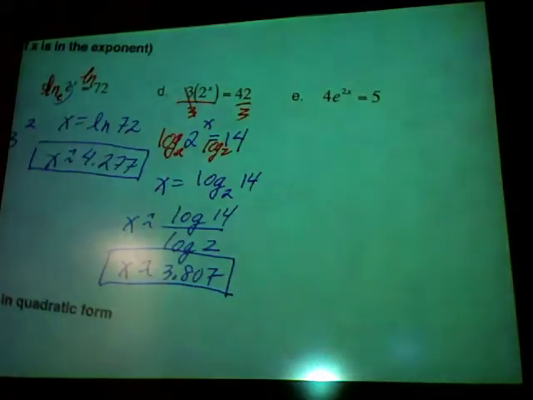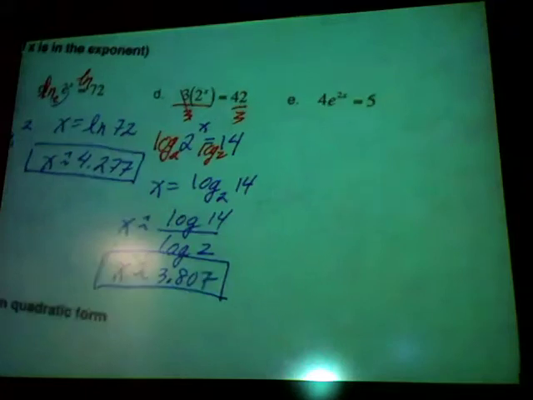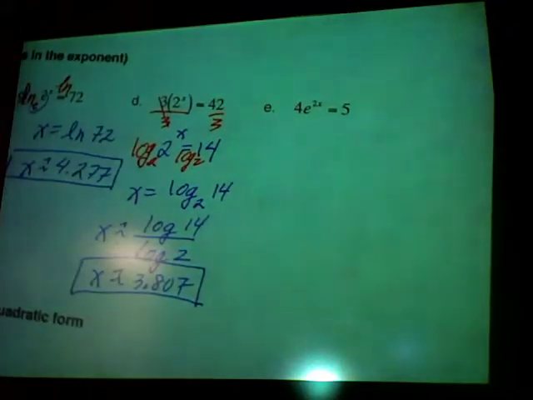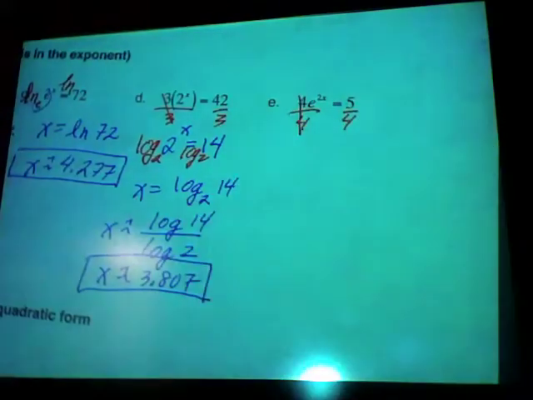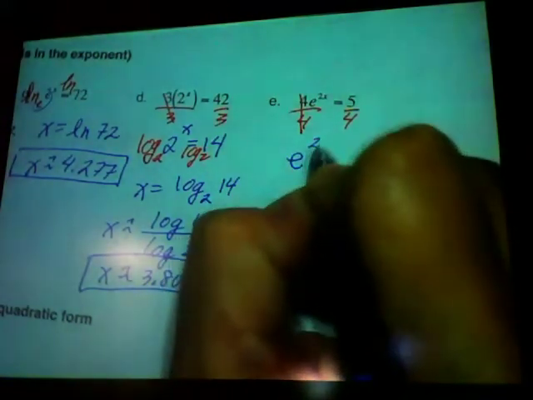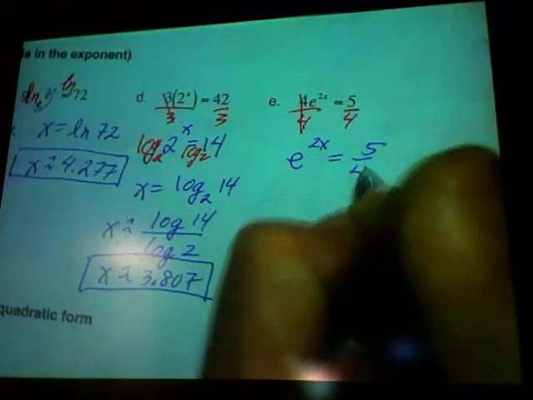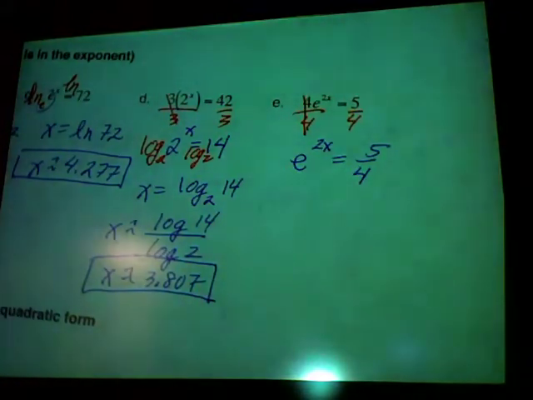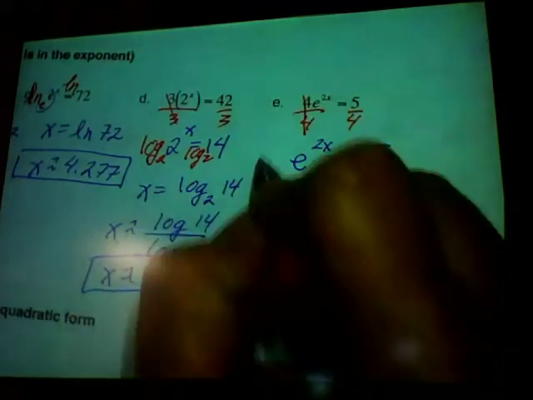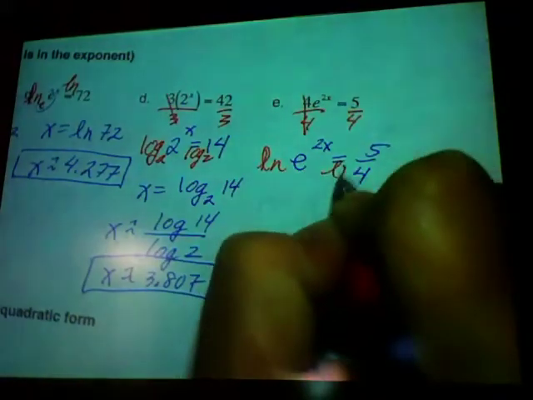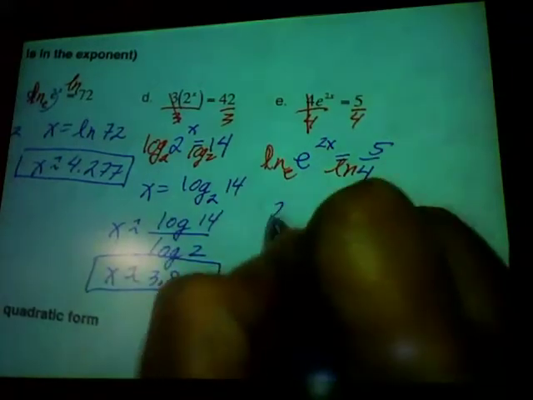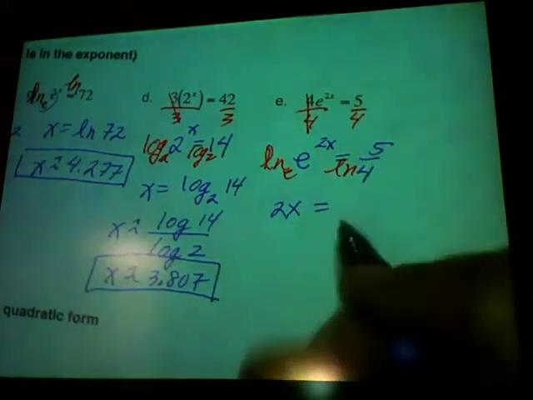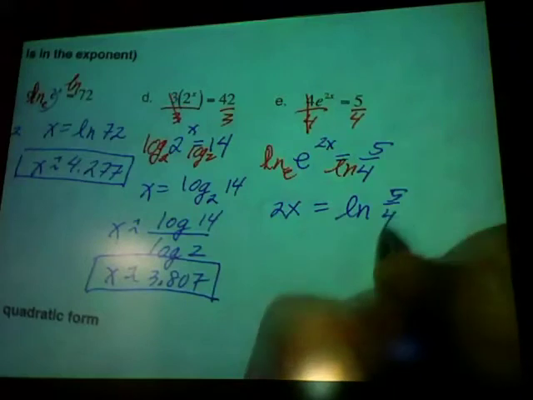All right, so tell me what you've learned on E. What have you learned to do for E? Divide by 4. Right? Now 4 doesn't go into 5, but that's okay. Don't let that bother you. So I have e to the 2x is equal to 5 over 4. Because e is involved, take your natural log, right? It's not pretty, but we're still going to take the natural log of both sides. And because this base is e, my left side this time is 2x, not x, right? My right side is natural log of 5/4.